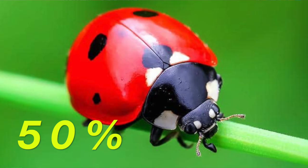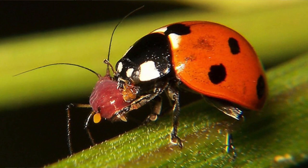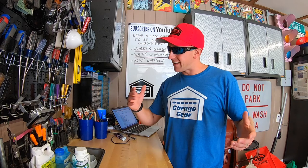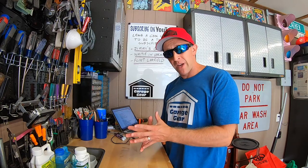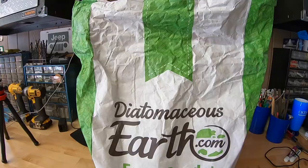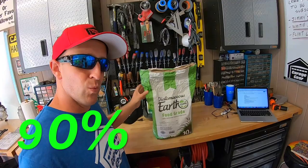In second place — if you're gonna bring more bugs into your yard, might as well bring their enemy: ladybugs. 50% for these little gals. You can order these in large quantities on Amazon and they love to eat spider mites. I placed some ladybugs right near some spider mites and they immediately took off — the mites sprinted away so fast, it was actually really funny to watch. Ladybugs will hang around until their food source is gone, then fly away. One issue: I ordered 1,500, received about 300, and more than half were dead. I did eventually get my money back.